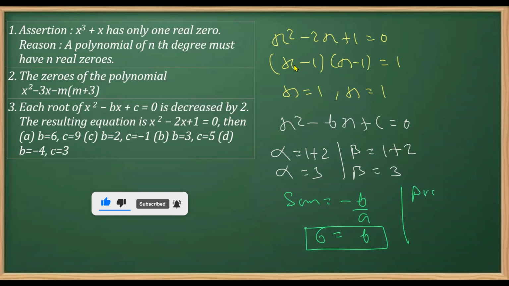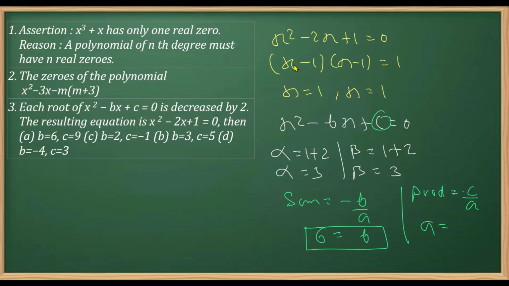Now, as per the product of the zeros, it is positive c over a. Product is this multiplied by this. 3 into 3 is 9. And that is c over a. C, as you can see, is c only and a is 1 over here. So we get c is equal to 9. So we'll declare these to be the answer. Now I can see there is an option, the first option over here, b is equal to 6 and c is equal to 9, is the answer for this.